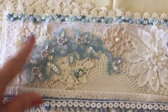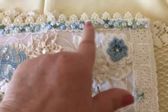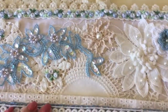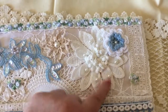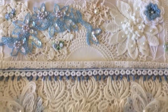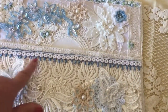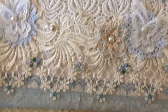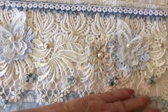And then I added some doilies. I used this real pretty little trim across the top, and I cut some pieces out of that to scatter also on the top flap here. There's a larger doily laying below all of this, a really pretty white cotton flower with some pearls there. For the bottom, I added another braided trim over the eyelet. I put kind of a blue fringe, and then this little tiny white trim on top of the blue fringe. I have 2 layers of lace here. I started to put more, but it just looked like it was too much.